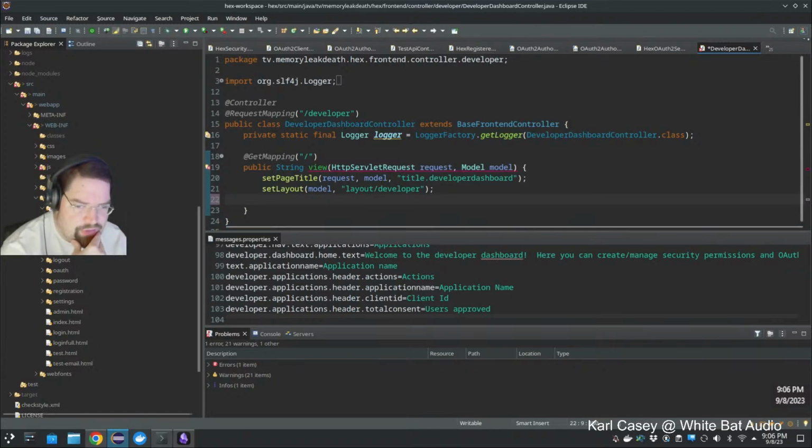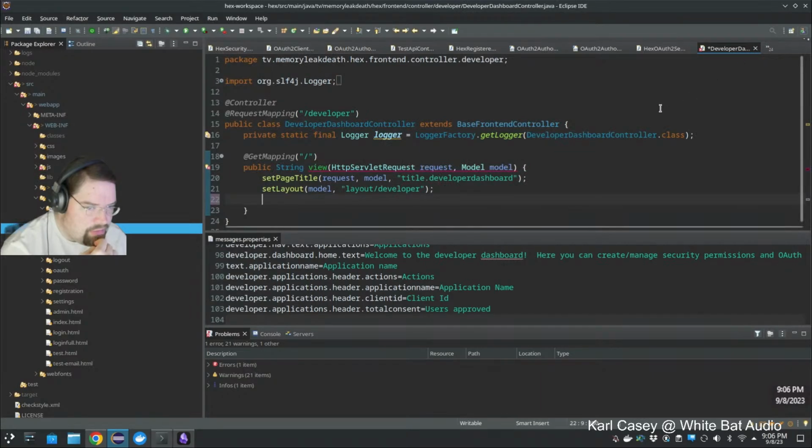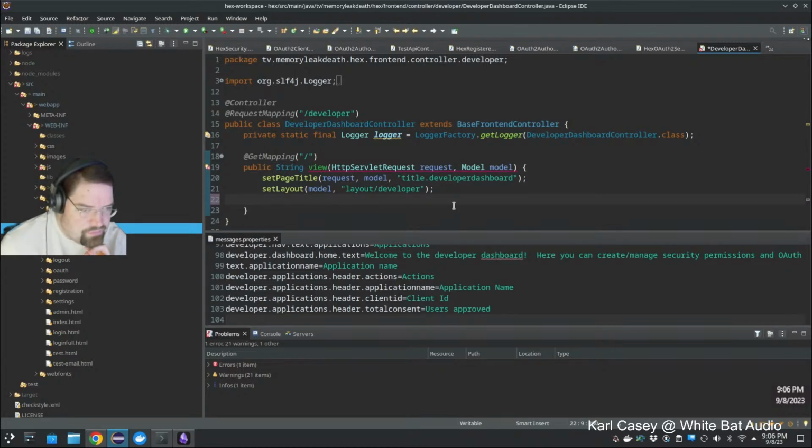So for the developer home, I don't think there's anything I have to do here because it's just going to be a landing page. So I think the initial foray into this is just going to be setting the page title, setting the layout, and then just return developer home, I believe.